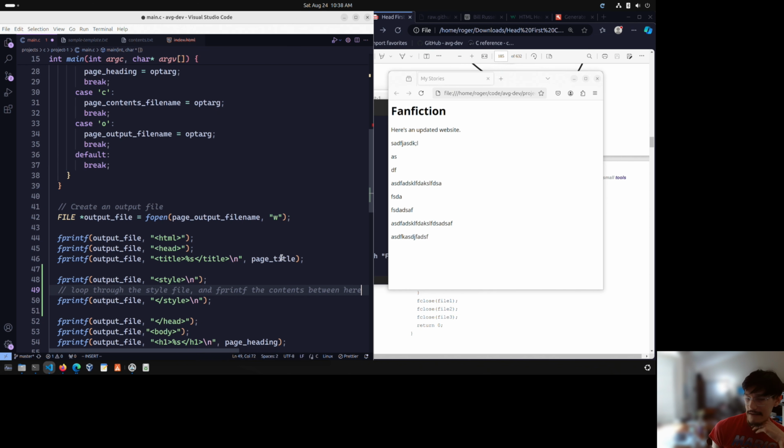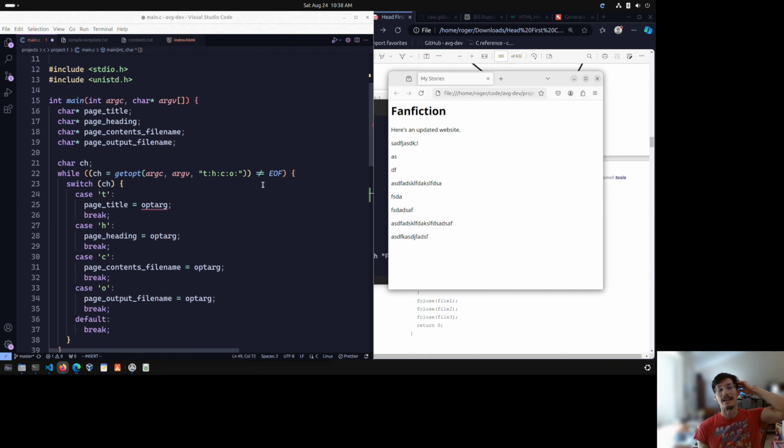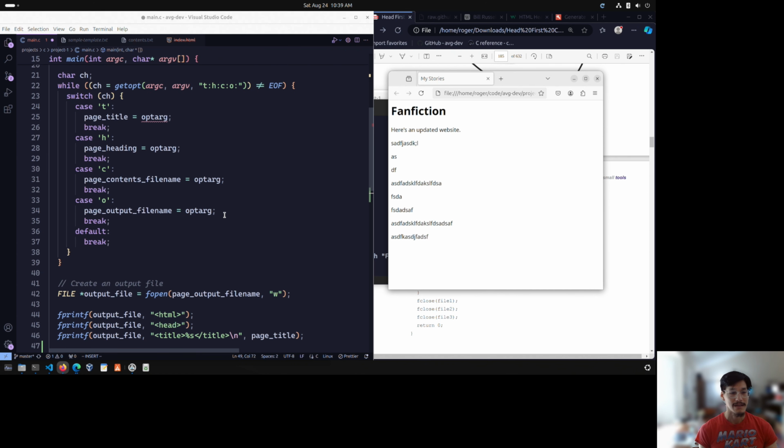So I think that's a good idea, right? That'll allow us to not only change our contents dynamically, but also our CSS. So this way we can stitch it all together into a single web page.